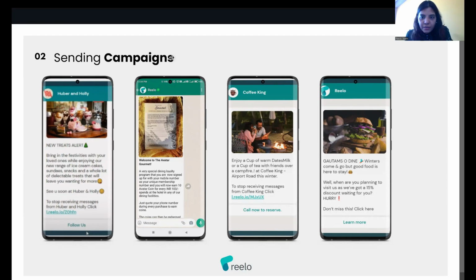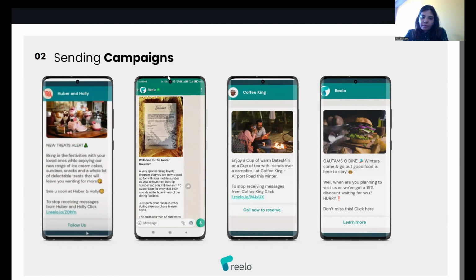Any chances of getting blocked or reported in case of WhatsApp Business? Of any business account getting blocked by Meta? If you're opting for the business API, then there are layers that will protect your business from getting blocked. One is that with every message, there is an opt-out link. So if somebody doesn't want to receive any marketing communication from your brand, they can opt out and unsubscribe from your messages. That helps them not block your number.